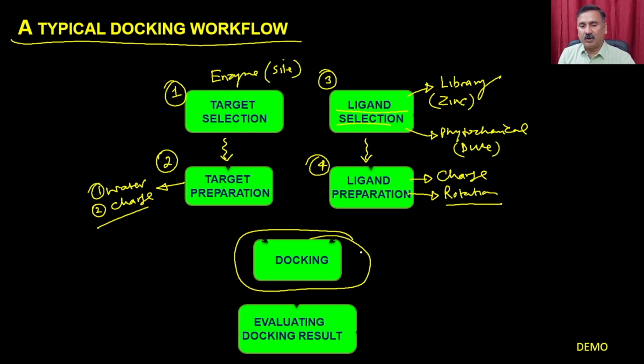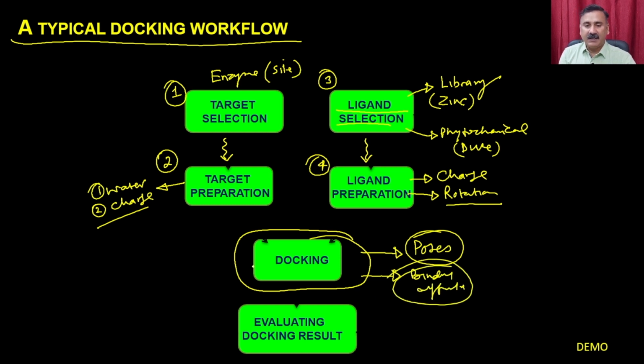What the molecular docking is going to do is predict the different poses of the ligand within the target protein, and that's how it is going to give you the information about the binding affinity of each pose, right? Taking these into account, you can do the analysis. You can evaluate the docking results, see the binding conformations, and consider them. You can then select the right pose and the right conformations.